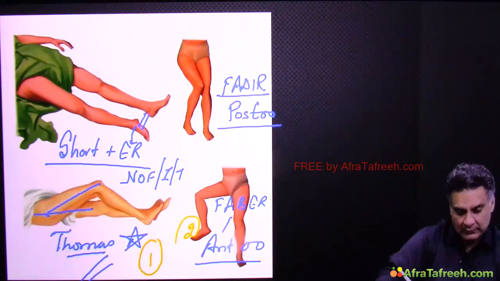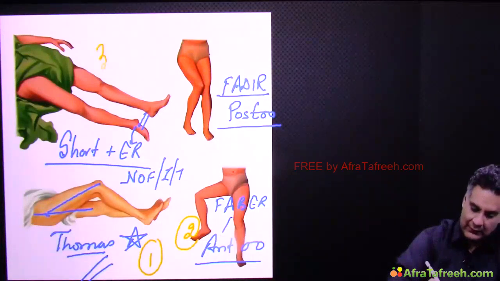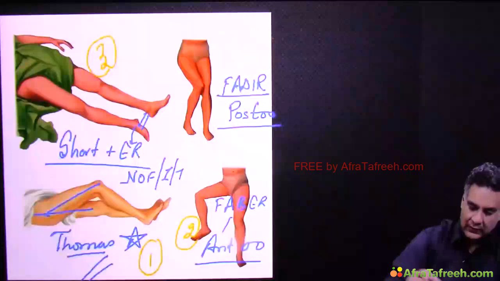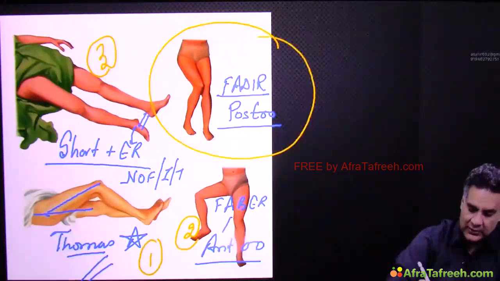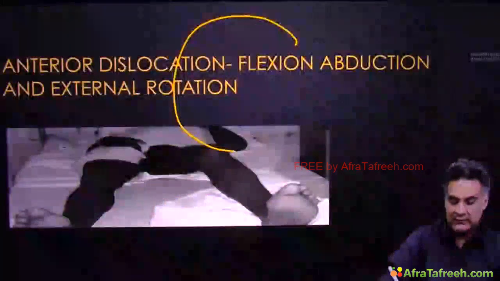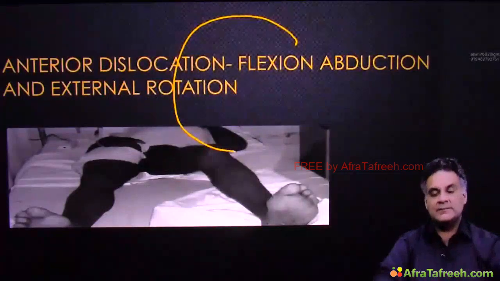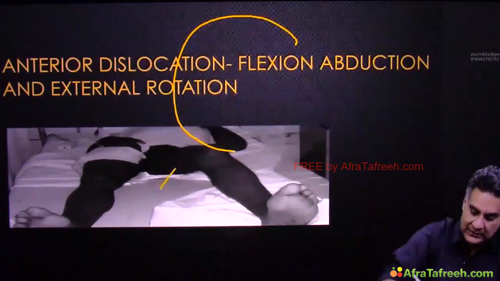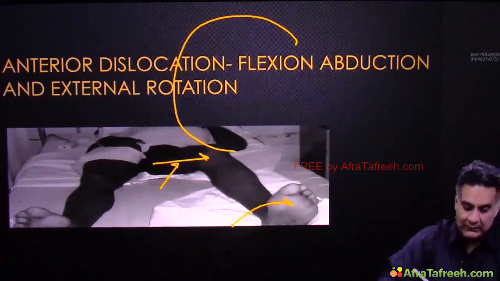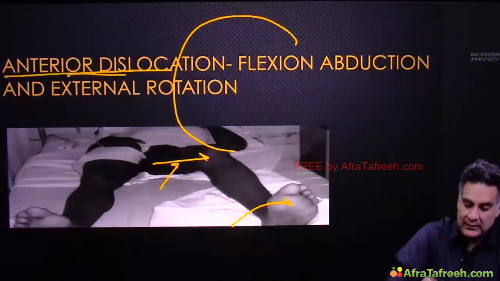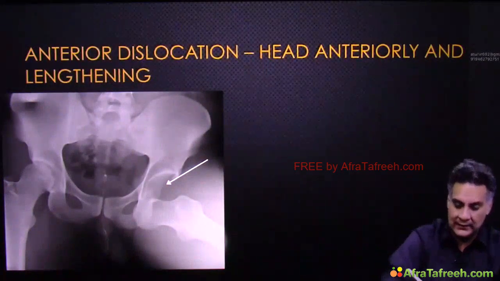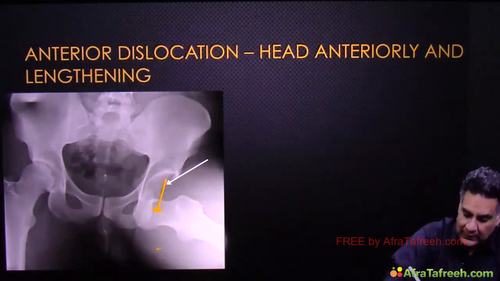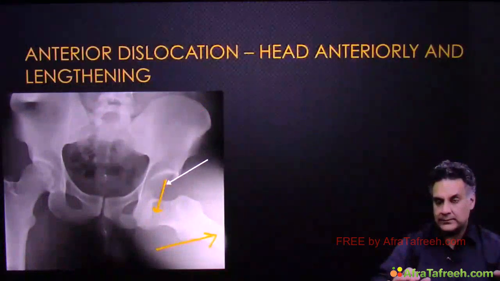Anterior dislocation, number 2 asked question. Neck of femur has also been asked. This is what I believe will be asked in future a lot. So let's understand what we have done. When we look at this image, you can see the flexion, abduction, external rotation of the lower limb. This is anterior dislocation. Where will you feel the head? Anteriorly. What will be there? Lengthening. Look at the head below the joint, thigh abducted. So there is down and out.